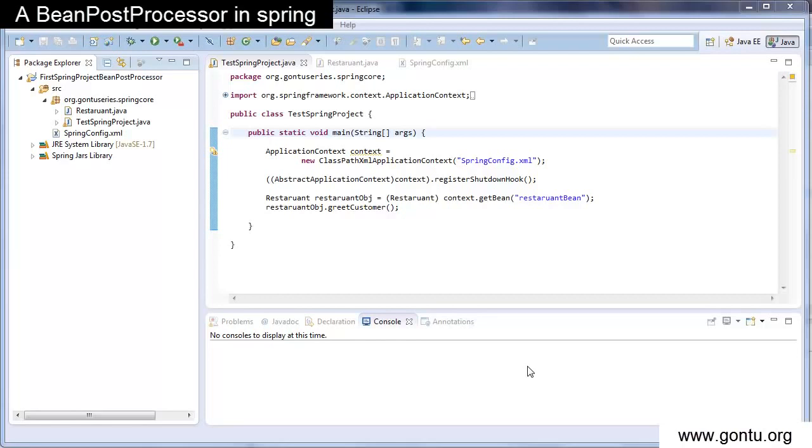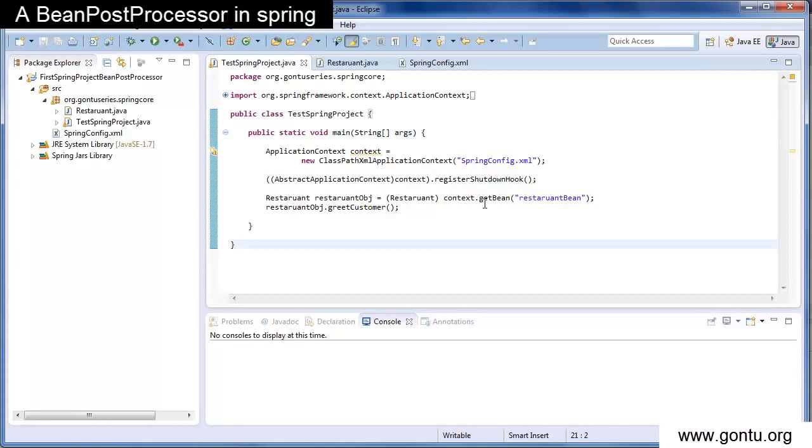In simple words, you write a certain piece of code in a BeanPostProcessor and Spring executes this piece of code after initializing each and every bean provided in Spring's configuration file. Say you have 10 bean definitions in the Spring configuration file, then 10 times this common piece of code will be executed by the Spring framework. And that's all about a BeanPostProcessor.